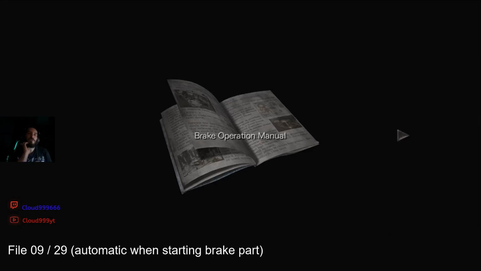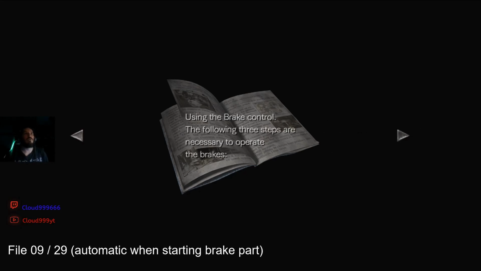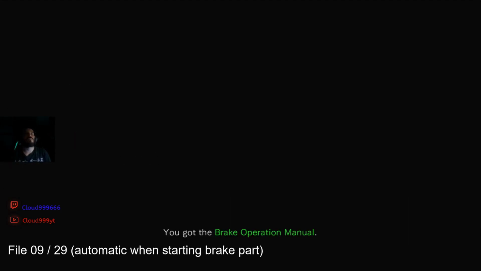So once you enter the front car, after you use the magnetic key card thing that you find from the briefcase, I think it's called, you'll come in here, and I'll show you where I am in a second. This is the brake operation manual telling you how to do the brakes.